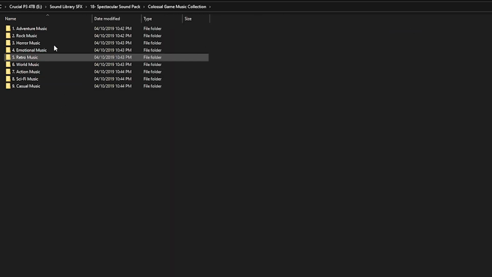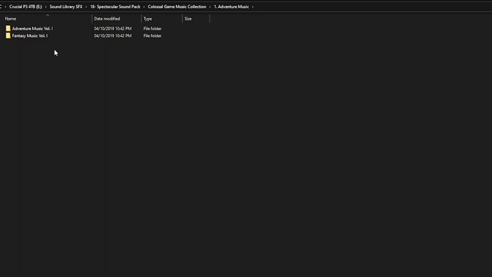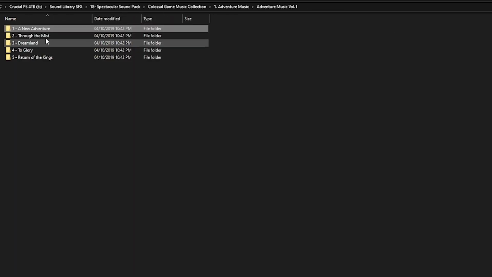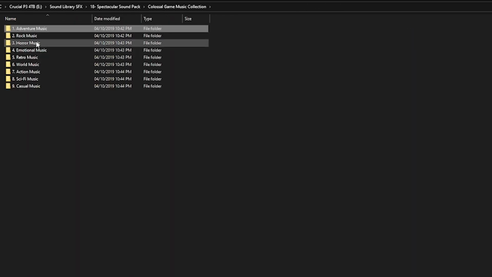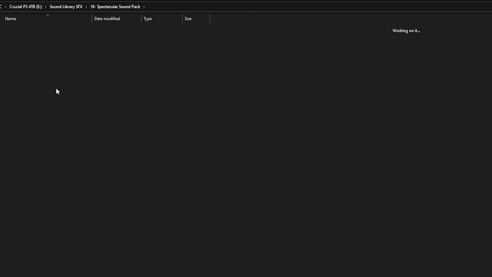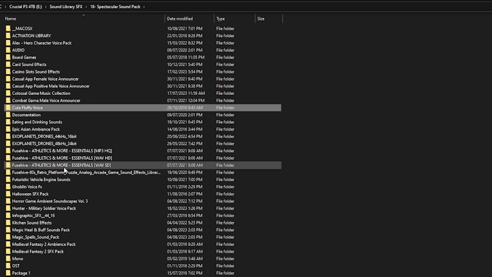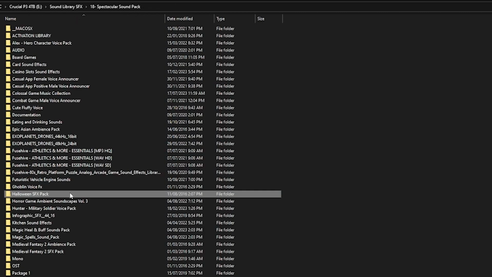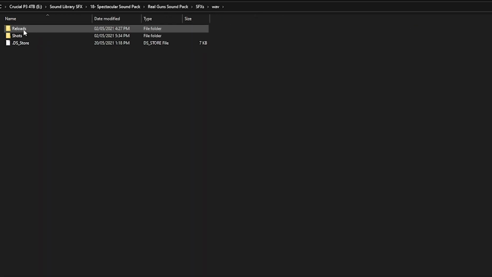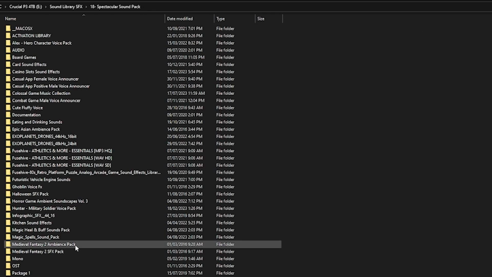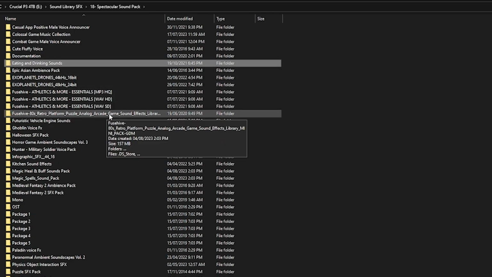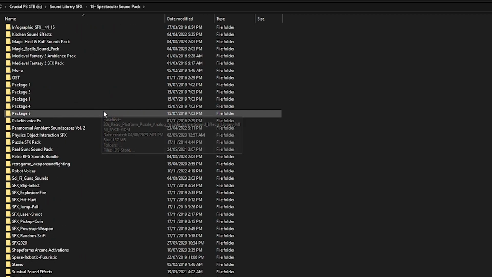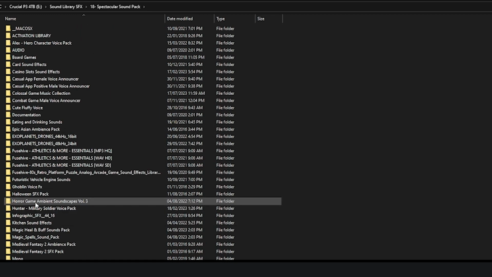If we go to the colossal music collection, it's split out into different types of adventure, everything in nice folders for exactly what you might need, whether it's horror, fantasy, sci-fi. We've got loads of the cute fluffy voices with laughs and all sorts of things. The Halloween sound effects with buttons, events, graves, dying screams, various gun sounds, and most of them actually have split into different audio formats, so OGG, WAV or MP3. So I just think there's a whole host of amazing sounds just to be able to use in your game, because whether you need this for game jams.